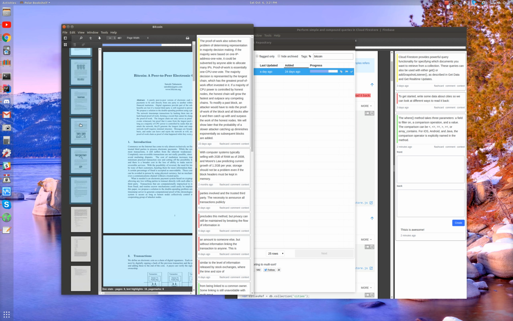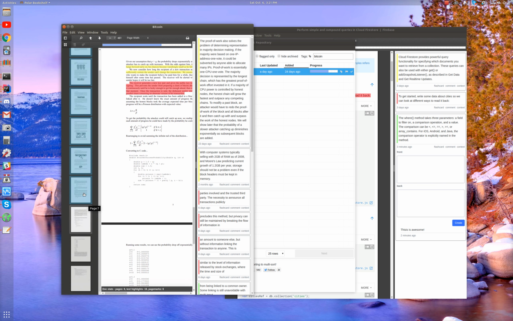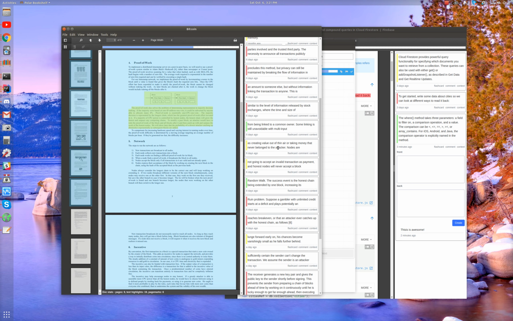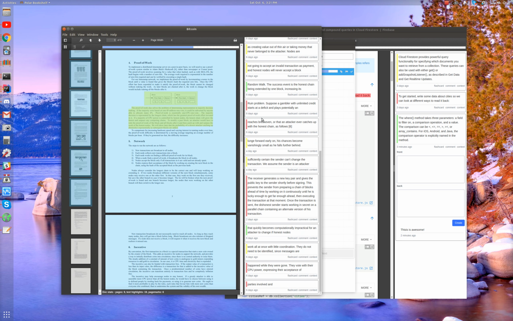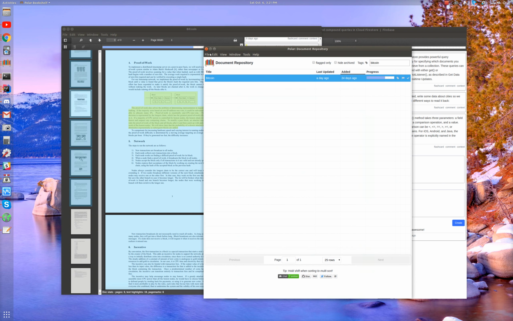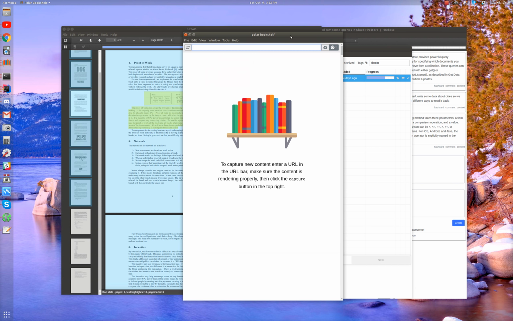And these blue highlights are page marks. These are pages that I've read. Polar keeps track of them, and it keeps track of your progress up there at the top. And then you can see all the extractions. So the annotation system works the same whether it is a PDF or a web document. And so capturing has been really updated in the most recent releases. Capturing is the process of actually storing a web page locally.